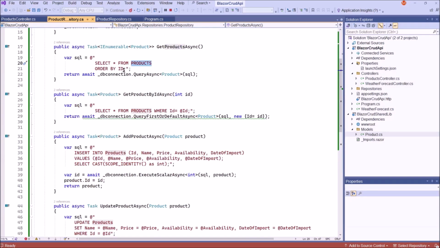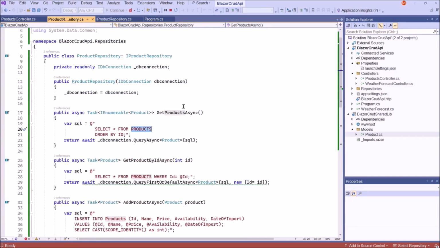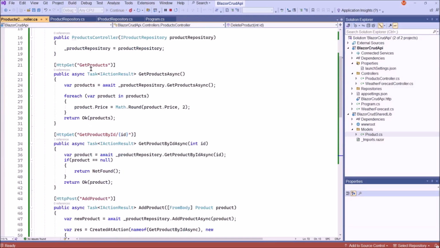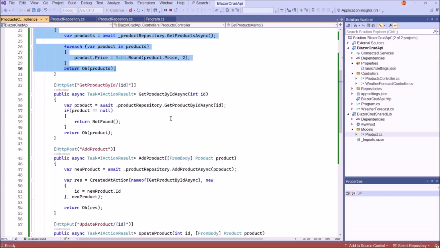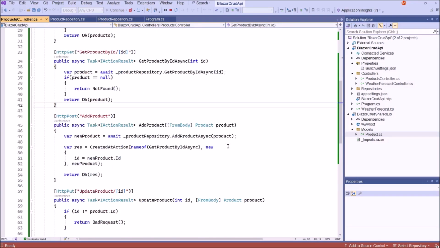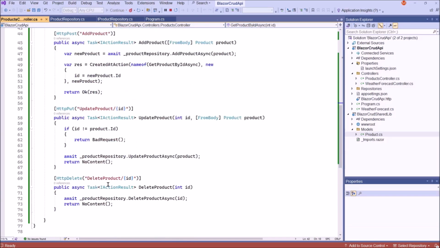After we implemented our repository service, we called it inside the ProductsController and created each endpoint. Now I just tested 2 of them. Later I will test add, update, and delete product from the UI. In the next step, we are going to create the Blazor WebAssembly based UI.